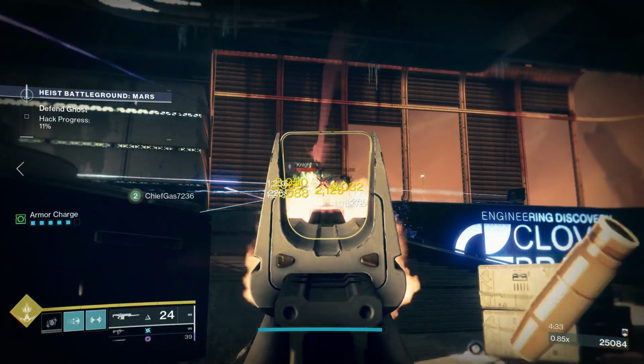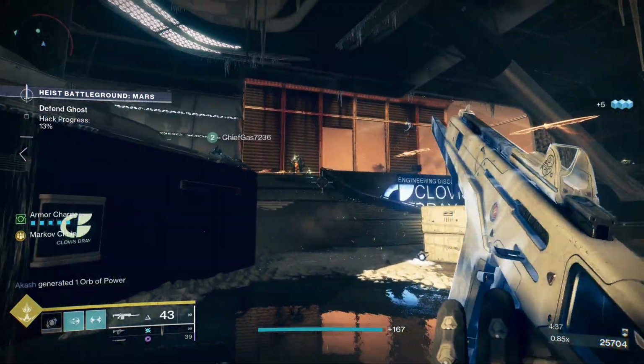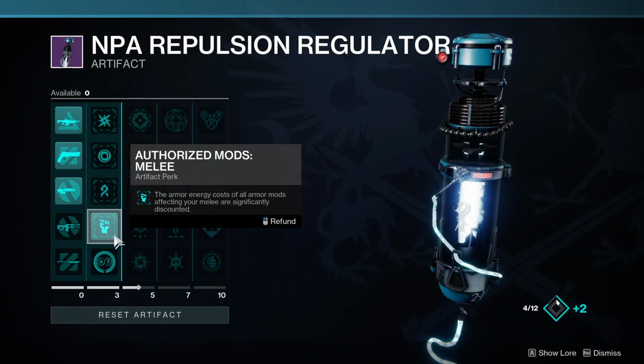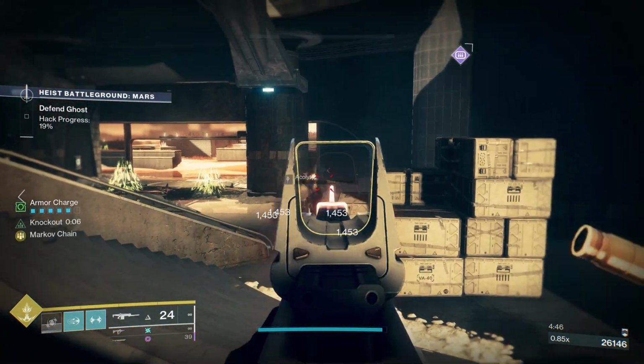It also serves a higher purpose with the Thruster and the mods I mentioned earlier, which we're about to get into. Before we do though, we're gonna need the authorized melee mod from the artifact. I tried to keep it as simple as possible, and as we unlock the artifact perks, we'll build into this.